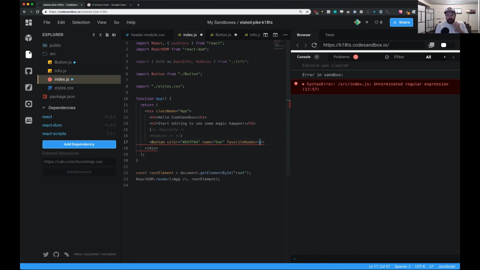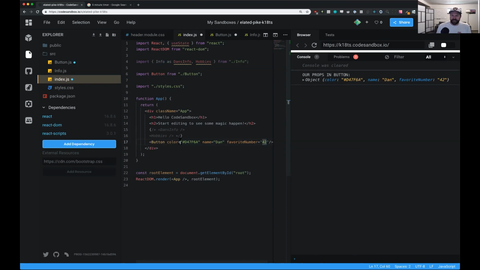So what if I wanted to put a number here instead of a string? I wanted to put an actual number here. How would I do that? Right, a string is pretty standard, and we know JSX knows how to deal with strings right out the gate. Since a number is a JavaScript data primitive type, we're going to have to use JavaScript here. So we're going to use the old open and close curly brackets, and we can now pass an actual number into that, right?